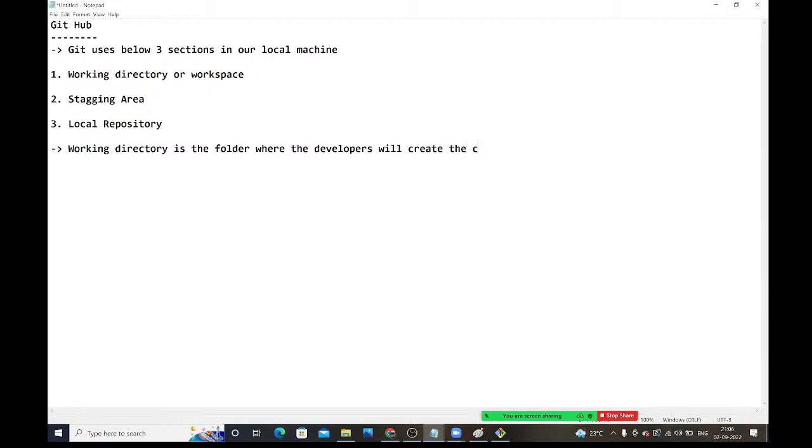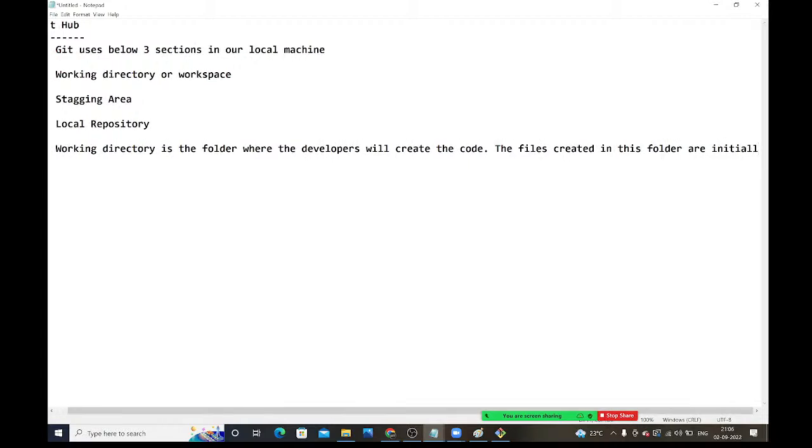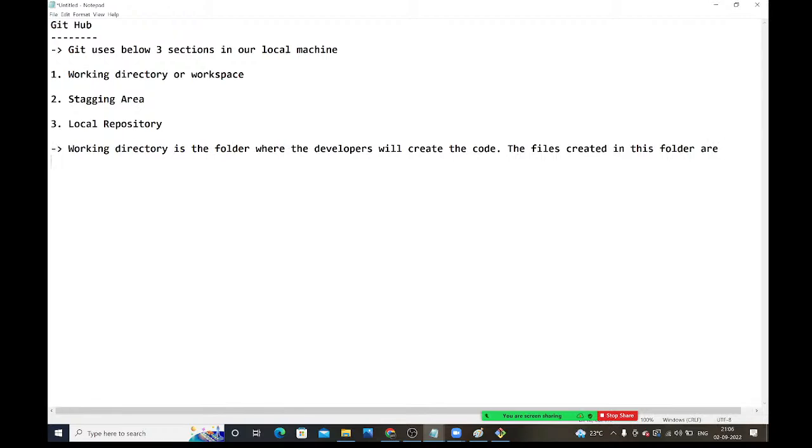The files created in this folder are initially called untracked files.